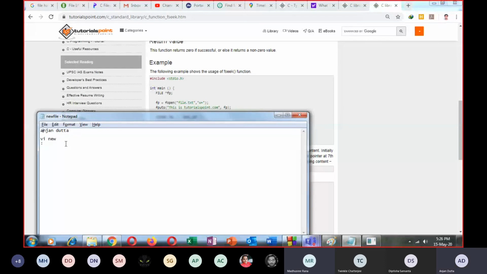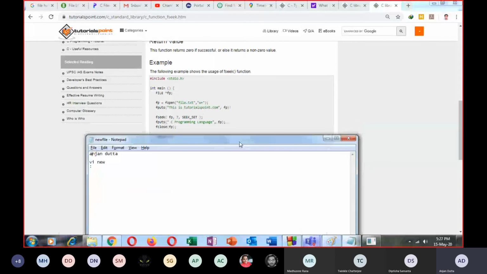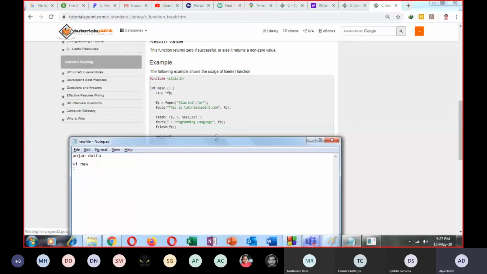But I don't think there is an option in this case. If you want to print the fifth character, you can do it using fseek, I think. So here you should start from 1.